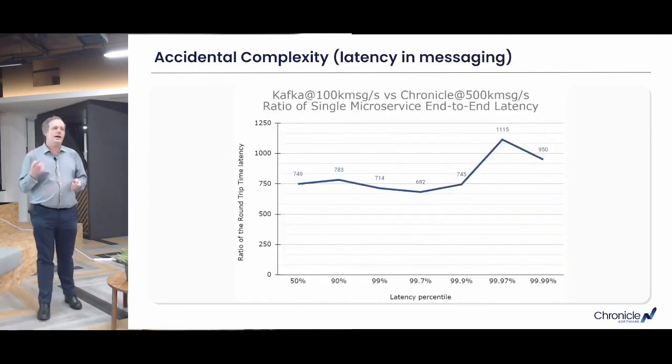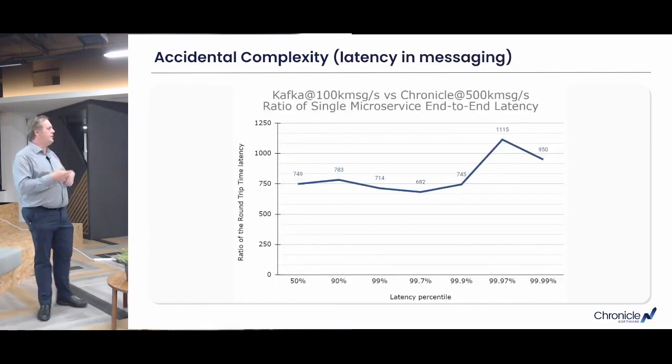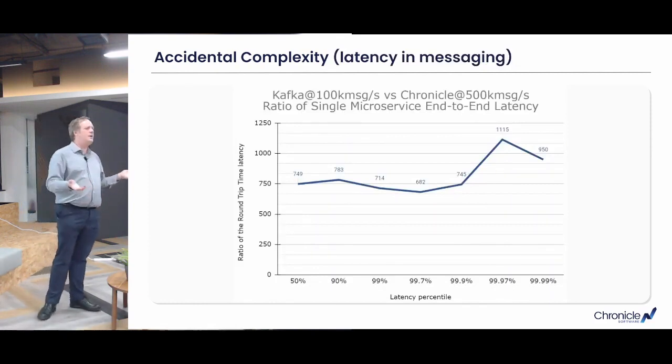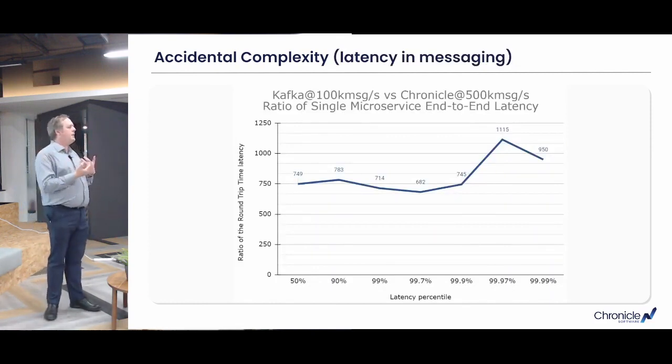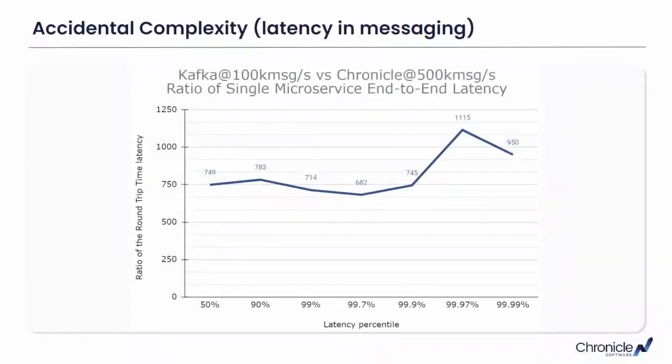Let's take a concrete example. I'm just throwing numbers out to you at this point. In this case, this is a benchmark where a message is sent via a queue to a service or a microservice, and that microservice sends back a reply, which is in fact the same message, back again via another queue, and they're picked up by the client. Now look at the round trip latency.